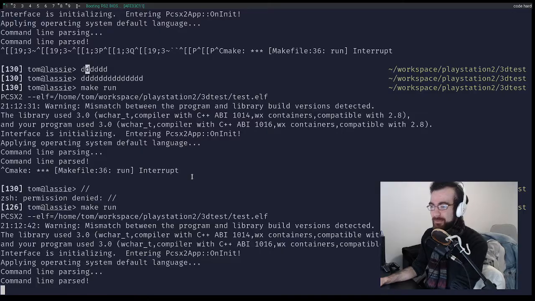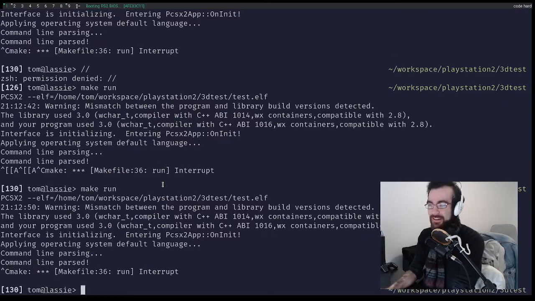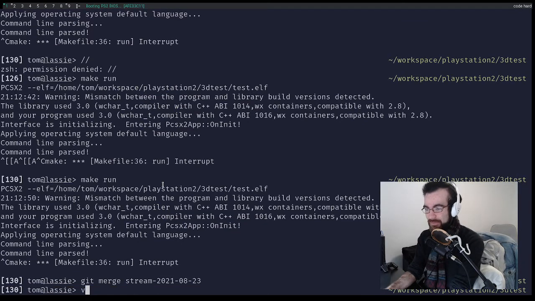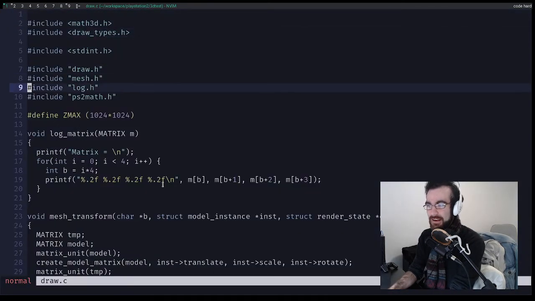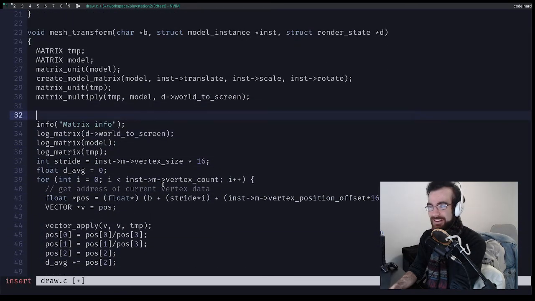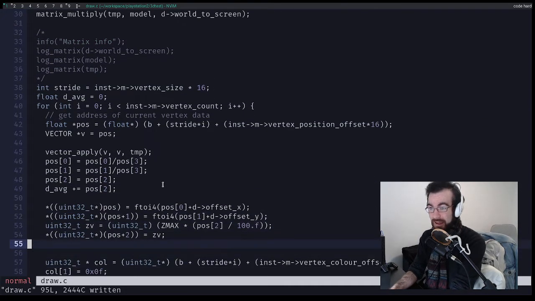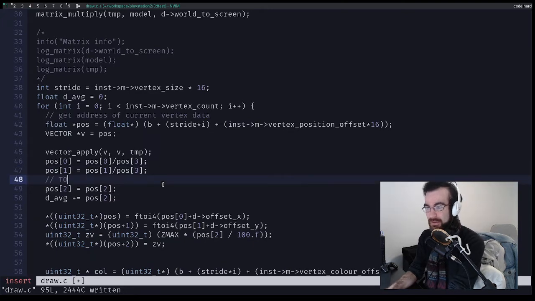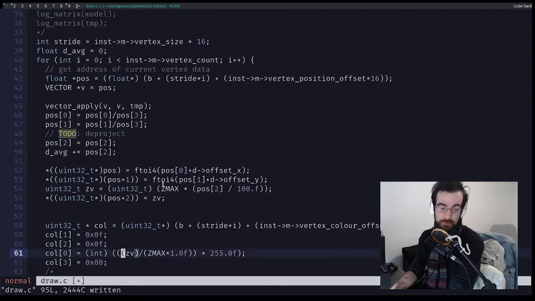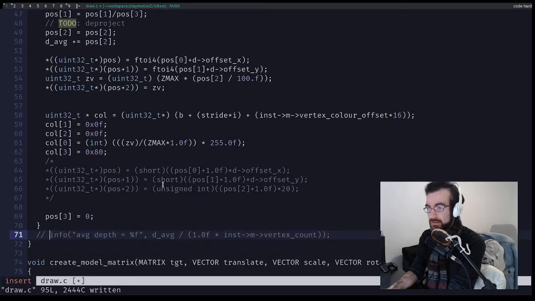Okay, so it thinks I'm holding the joystick down when I'm not. I actually didn't have the analog button on, so maybe that's impacting it. No, okay. I don't know what scale we're working on here. I think I need to come into draw. I need to maybe quieten down some of these logs, because this is a lot of info being logged out right now, and I actually think our matrices are good for the time being. I think I need to divide this by +3 at some point. Let me just leave a marker here while I think of it. Deproject. Beautiful. And let's get rid of this log.